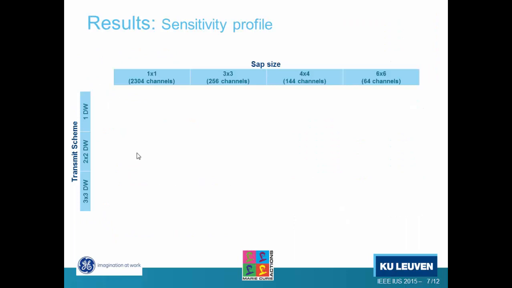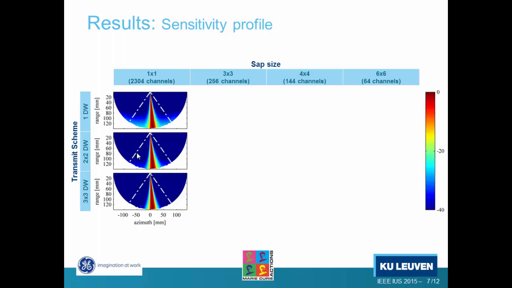So the structure of the results will be similar in the following slides. On top, we have the different sub-configurations, starting from the fully wired array, and then a 3x3 sub, 4x4, 6x6, and you can see that by increasing the number of elements we combine, we can reduce the number of channels required. And then here we have the different transmit schemes, a broad diverging wave and then sparse transmit schemes. So what we see is for a fully wired array, as we would expect, we can scan our field of view without grating lobes, so we get just the main lobe, so all the energy will be coming from there.